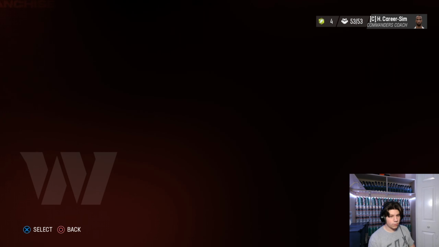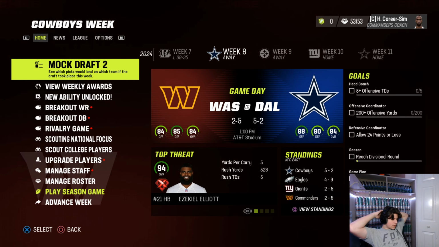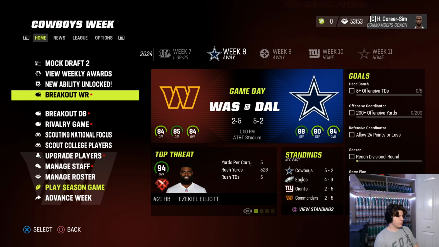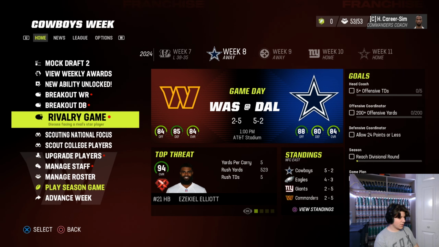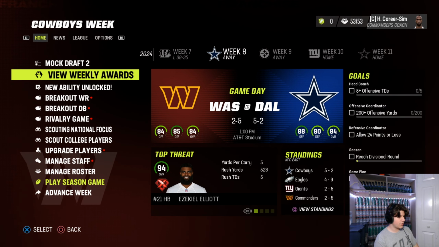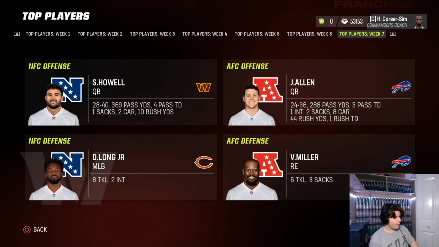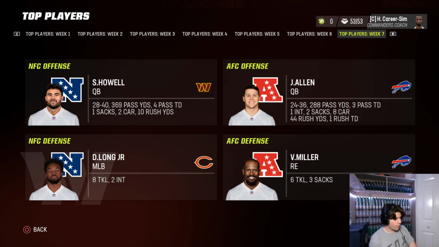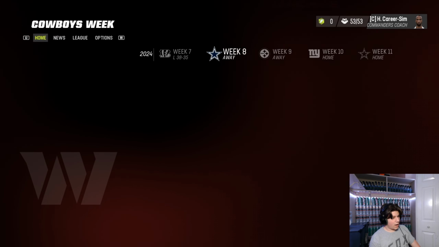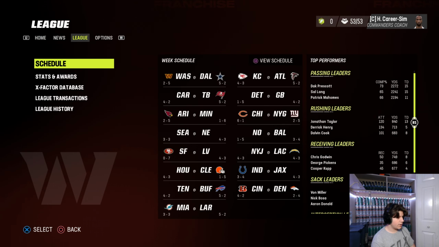I personally don't know how, but we're going to sim the season and see how Sam Howell does at the midpoint. And wow, look at the left side of my screen. Do you see all that stuff going down? And then we're 2-5. So, breakout wide receiver, breakout DB, rivalry game, and upgrade players, along with just about everything in the book. There's a weekly award out, though, and it is Sam Howell, 28 of 40, 369 passing yards, 4 passing touchdowns, went for 5 per carry on 2 carries. So, he's performing, that's for sure. I mean, we have all these things right here, but I'm not even going to look into them.